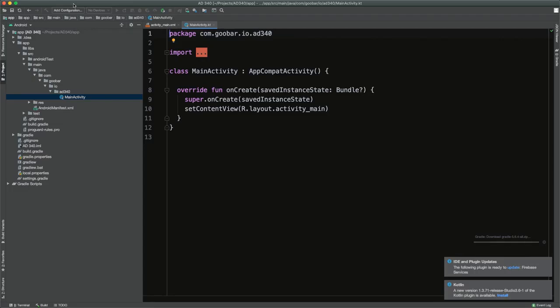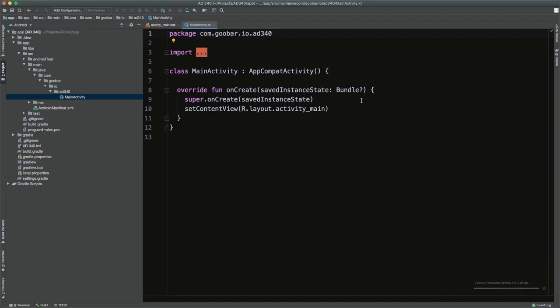Now that might take a little bit of time to finish indexing and kind of setting things up. So you might see that little progress indicator in the bottom right. But this is really it. We now have a working Android application that we'll be able to actually install to our emulator in just a little bit. So again, notice the progress indicator in the bottom right.